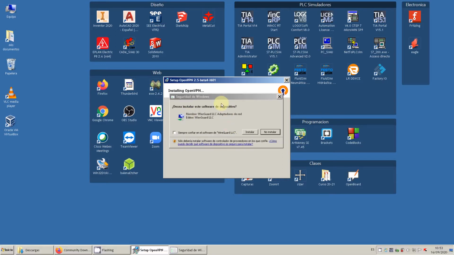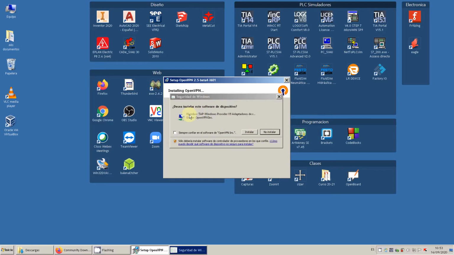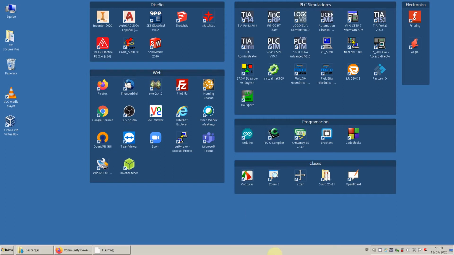Whenever you install this program, you are going to install a new network adapter. So I'm going to show you what happened. Here is the GUI already executing. Then I'm stopping it.